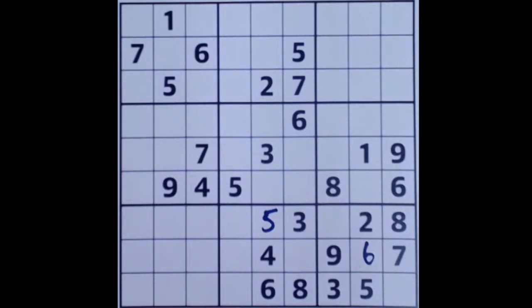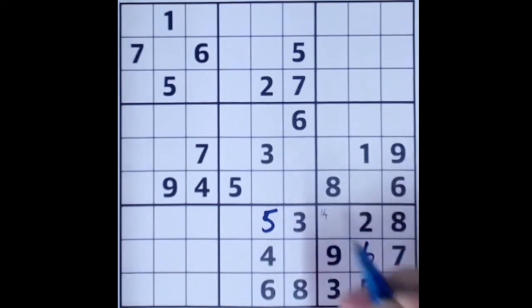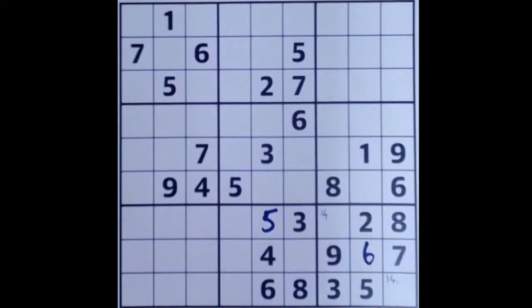So I've only got a couple of numbers, but I can't see any other easy numbers to fill in. So with that in mind, what I'm going to do now is to put in some pencil marks. Now, pencil marks are a marking of a number in a small place. Remember, we have 1 and 4 to appear in this block. So what I'll do is put numbers 1 and 4 in small numbers like this, to indicate that they are possible candidates for those particular squares.